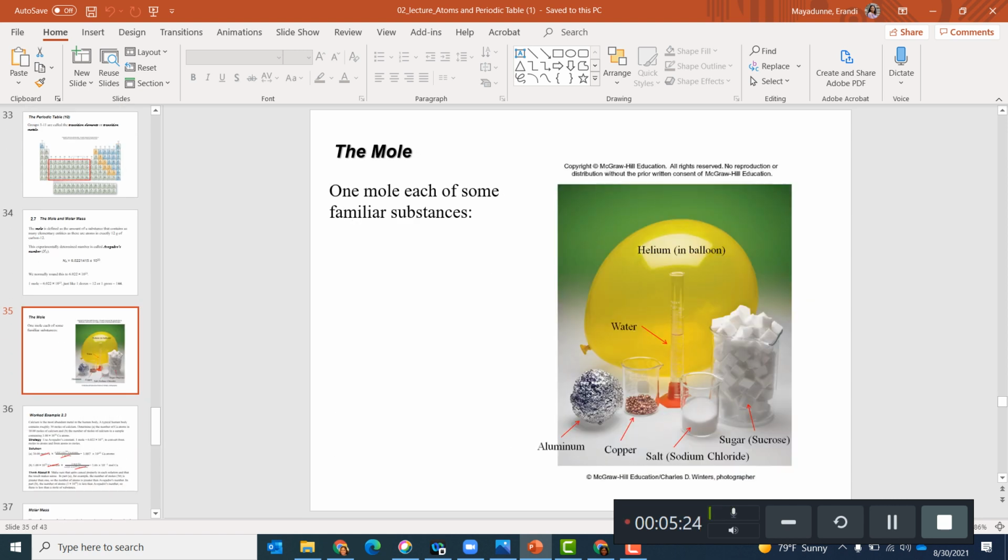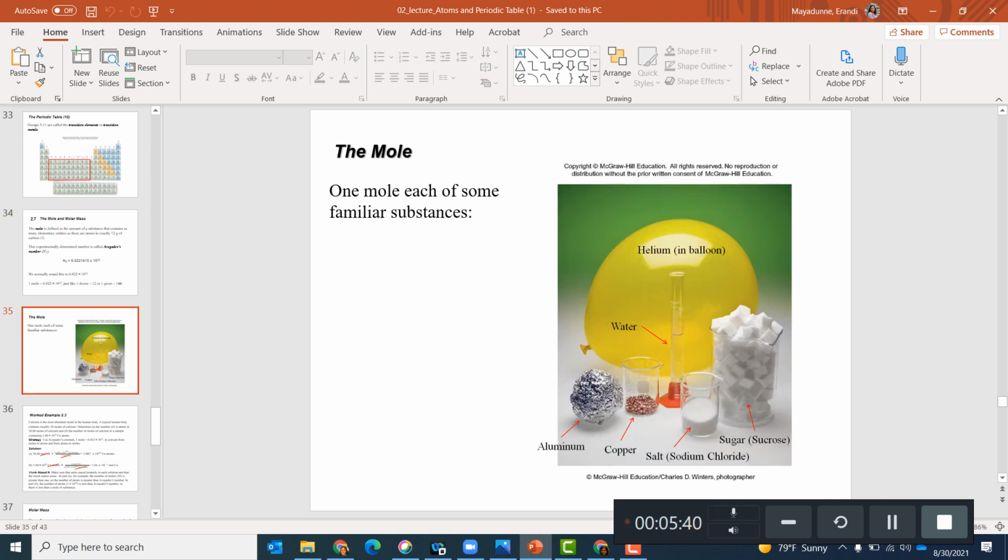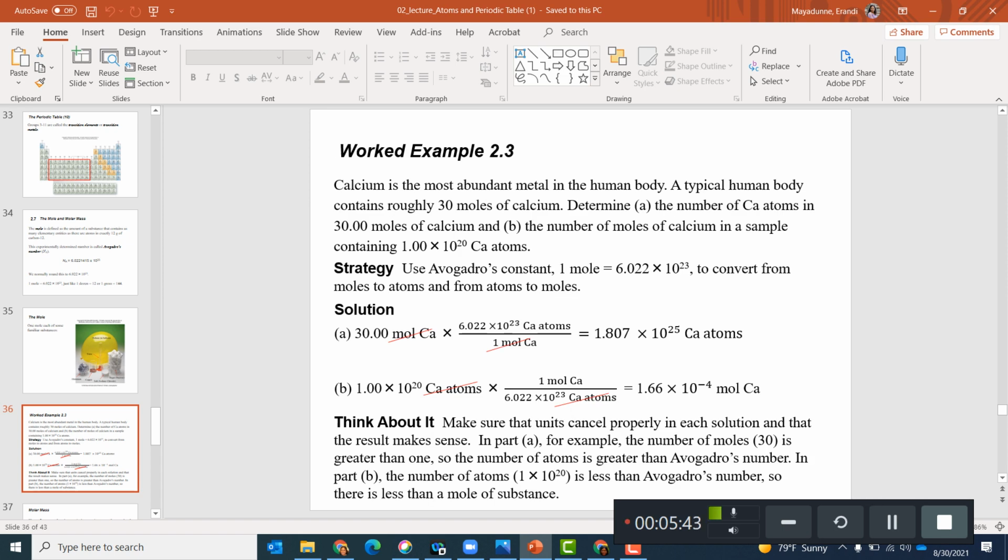So how do we relate this mole to chemistry? Where does chemistry come into the mole? For any species, 12 grams of carbon is 1 mole. The molar mass is the mass of 1 mole of an element. For example, in the periodic table, you see 12 grams is 1 mole.